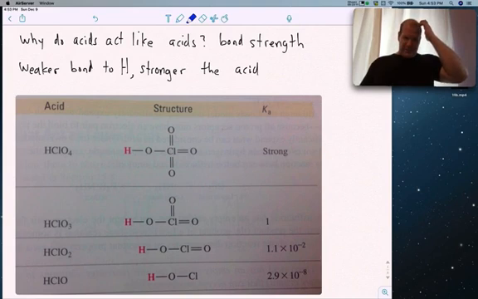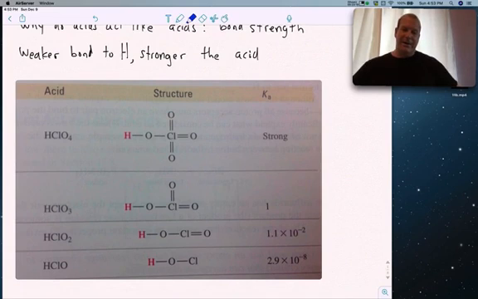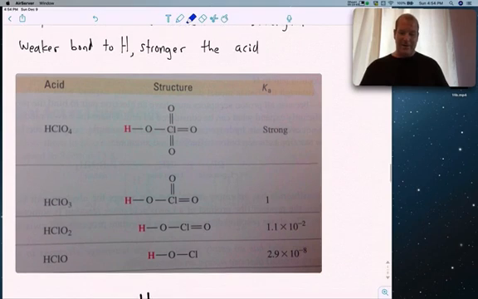So if you look here, at the bottom we have HClO, and the chlorine and oxygen are very electronegative, especially the oxygen. It's going to draw electron density away from that hydrogen. So we have another oxygen added, and we're drawing even more electron density away from that hydrogen, making it really weak. Then we put three oxygens, and it's even weaker. Now we have the fourth with perchloric acid. It's just a strong acid now. That hydrogen is not held on very strongly at all.